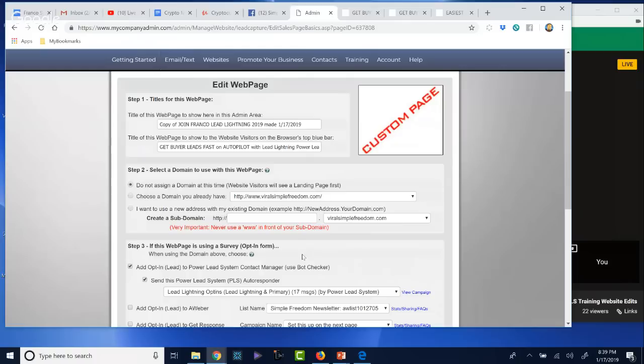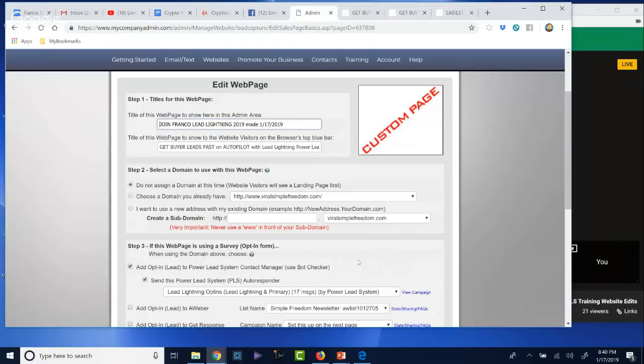So this one, notice I kind of named it by the domain name that I'm going to be using for it anyway, right? So it says copy of Join Franco Lead Lightning 2019 made on 1/17/2019. It even dates the copy of it for you. So what I'm going to do, I am going to take this part off. You name it whatever you want to name it. So I'm going to name it just opt in, right?